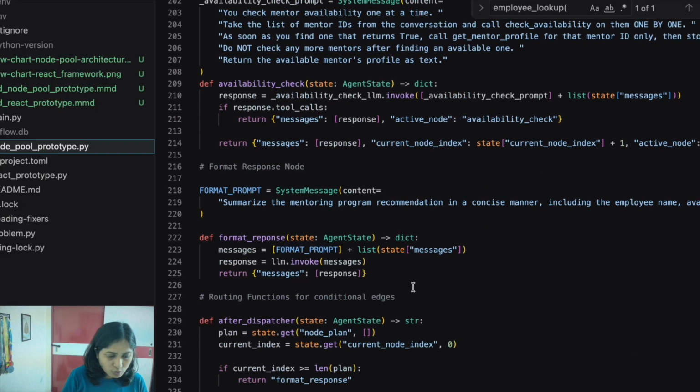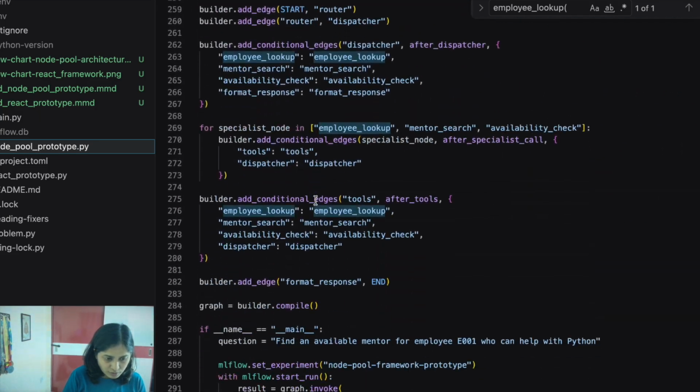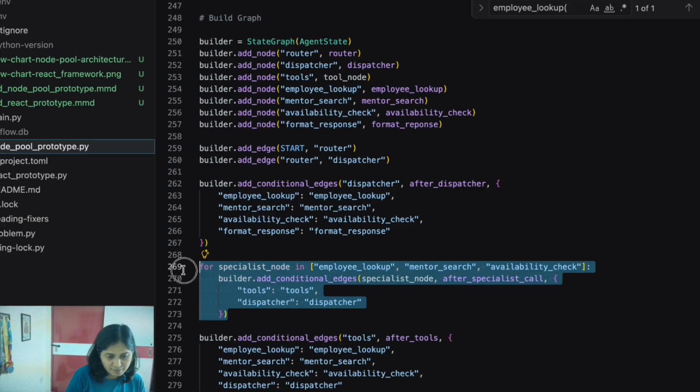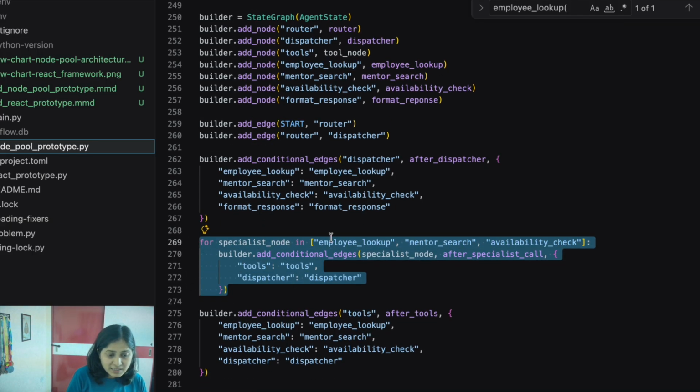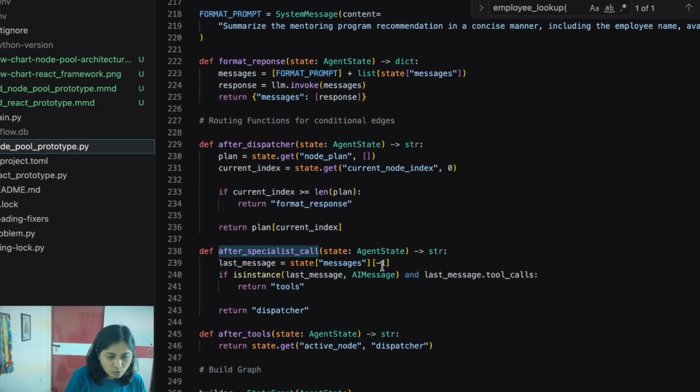Then after the dispatcher, this lookup node will come out of it. Then we have one more conditional edge here. Whenever these conditional edges are called, they are executed, and after they are executed, run this after-specialist function call. So it will go to this function.